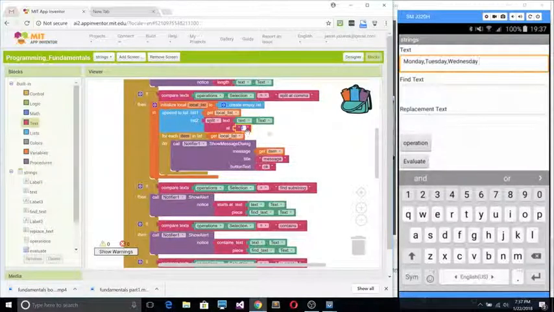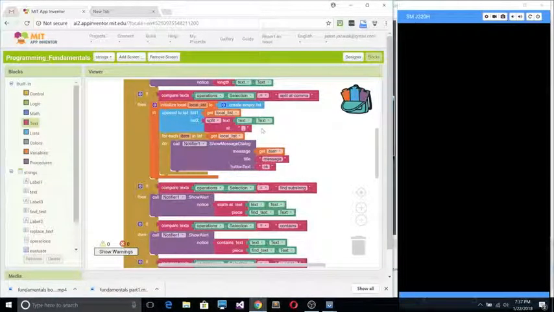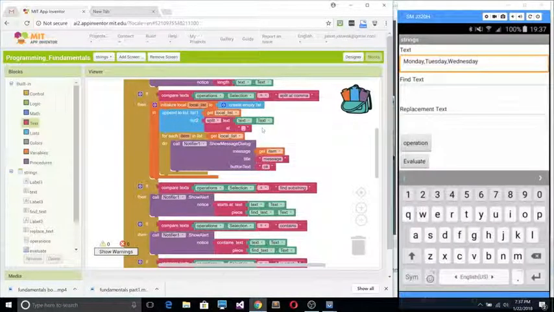So it says, okay, for each comma, go down this string and give me the text that is in each comma, and then add it to a list, and then we're looping over this list and printing out that message onto the screen. So we're going to get into loops and lists in a second, but here's an example of one in action.